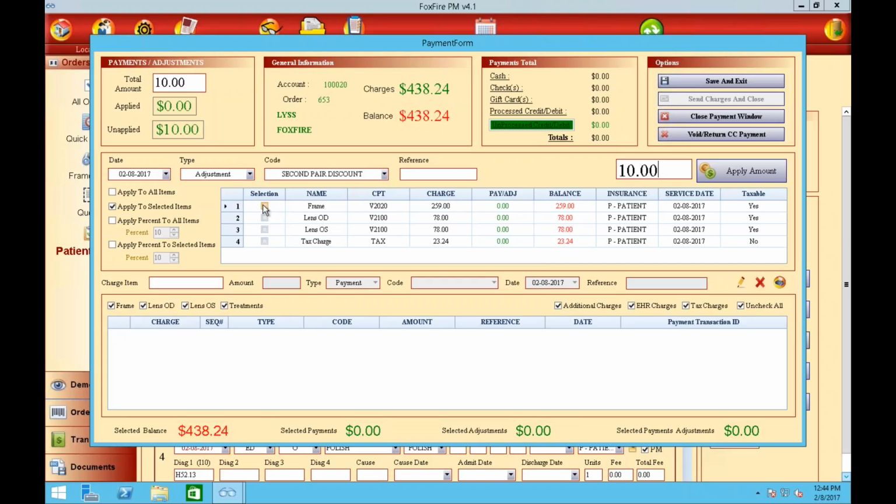And then if I'm taking $10 off of the frame, I just highlight or click the frame option and hit apply.